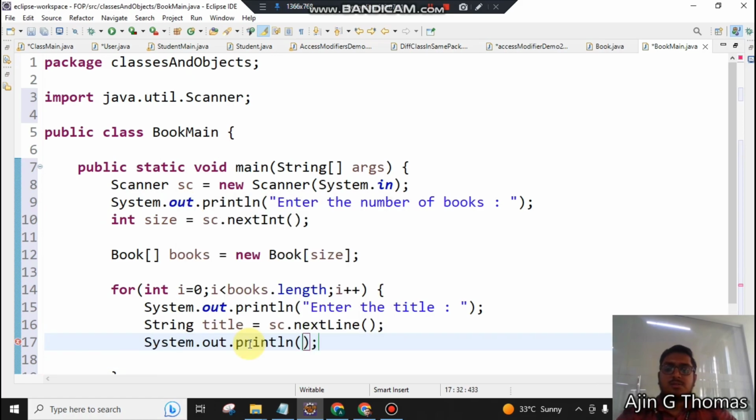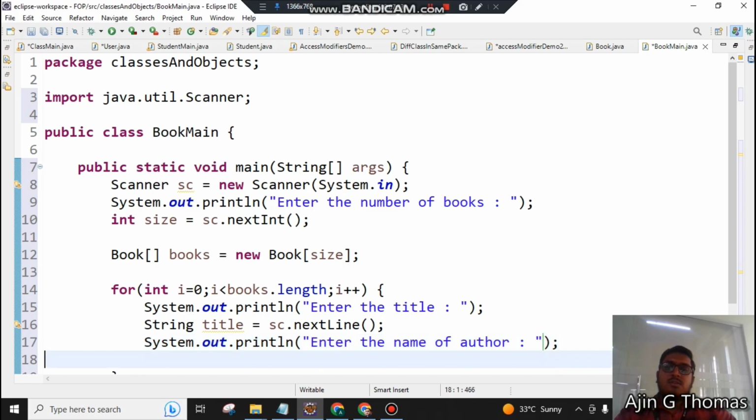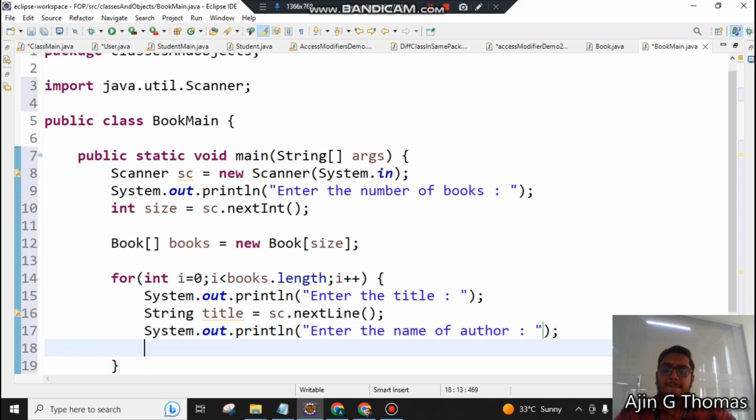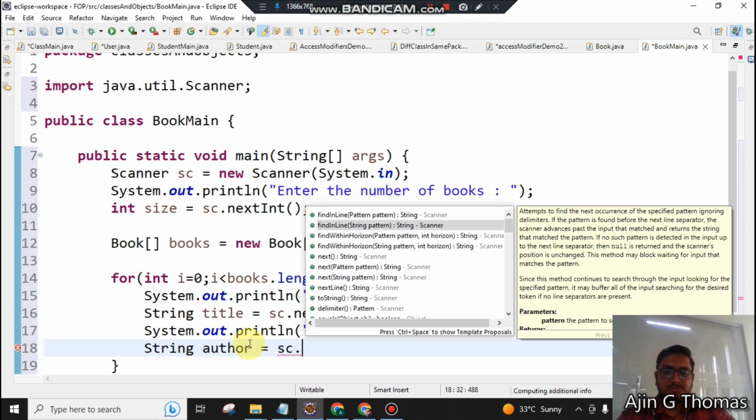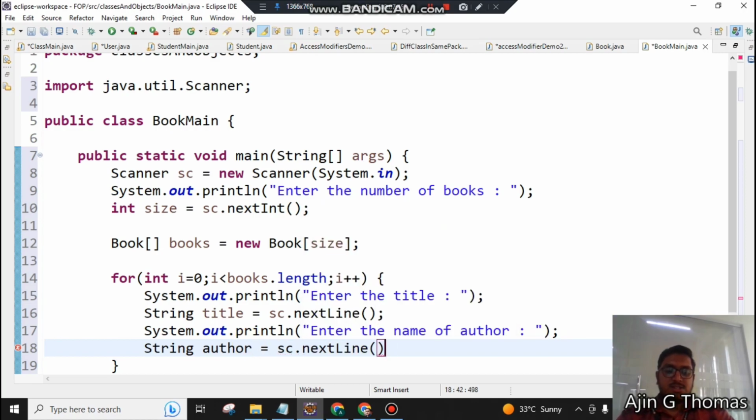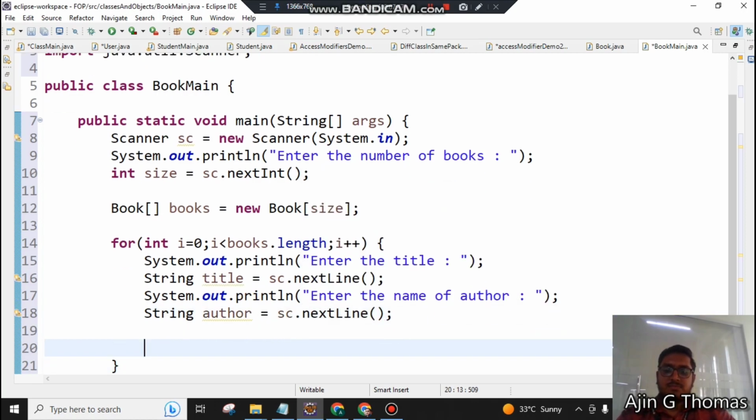Okay, then again system dot out dot println, enter the name of author. Then author equal to what? Again nextLine. What is next?